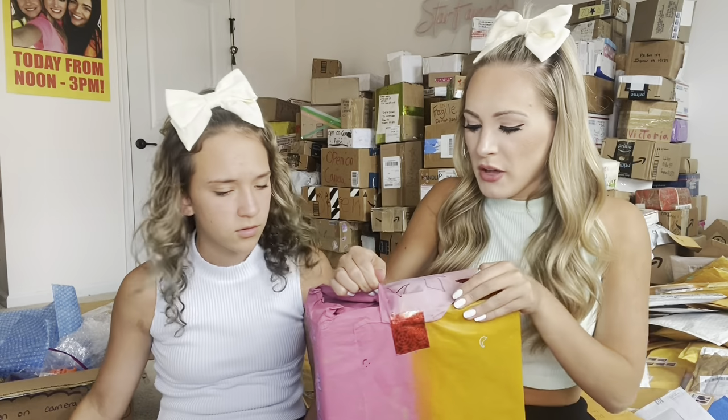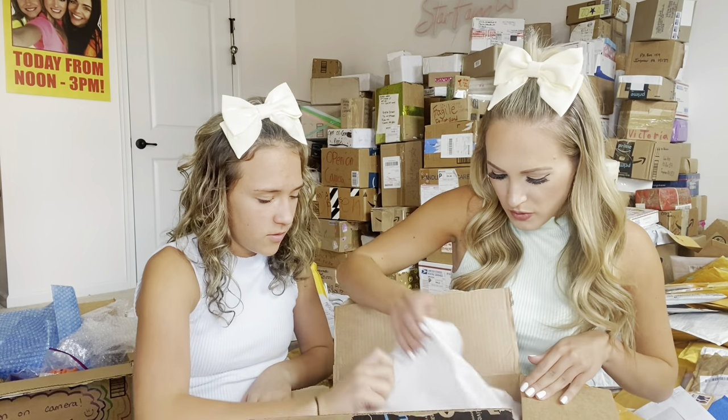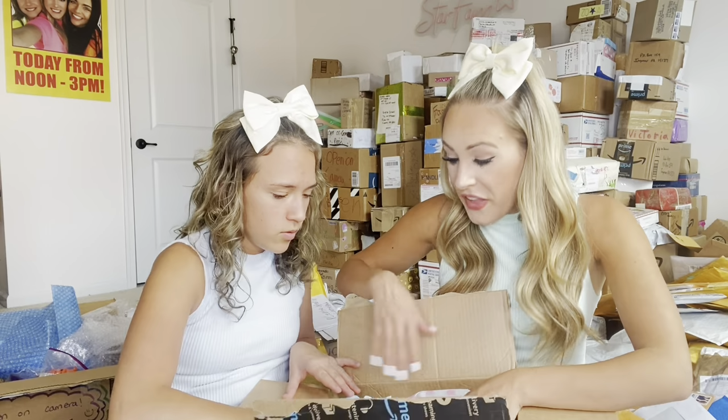Ooh. Rosie and Posey. I have absolutely no idea what's in here. Can I open it for you? You can help me open it, yes. Snippy, snippy, snippy. What's it going to be? Okay, let's do it together. Three, two, one. Ooh, okay, there's individually wrapped gifts. Let's do one at a time, okay? Look at this. Look at this. What? Well, I guess we'll be starting with these two.